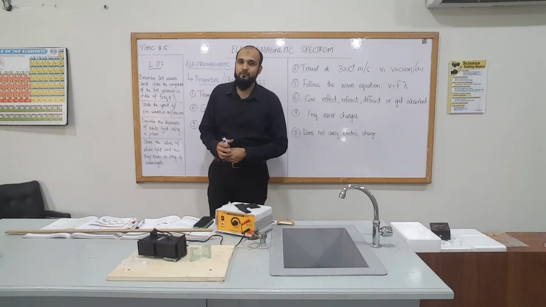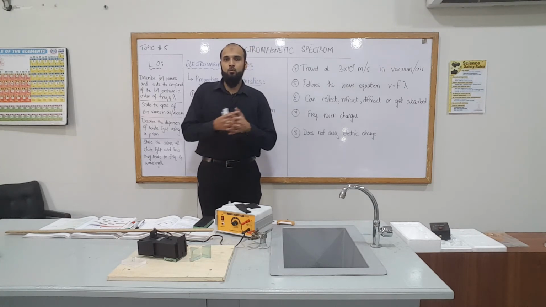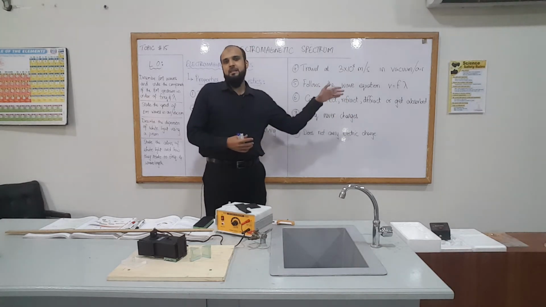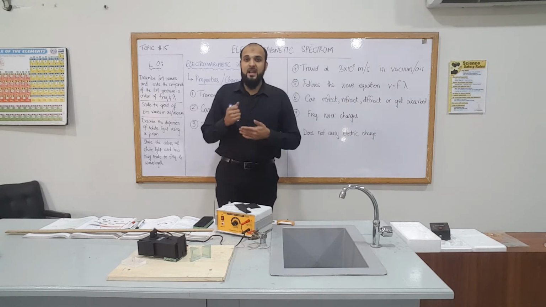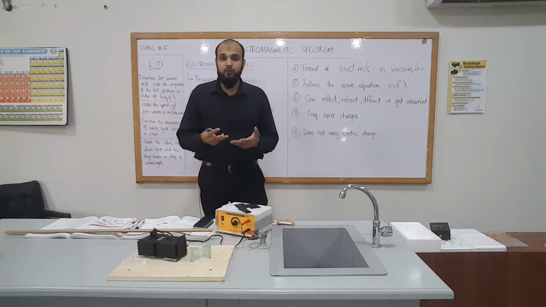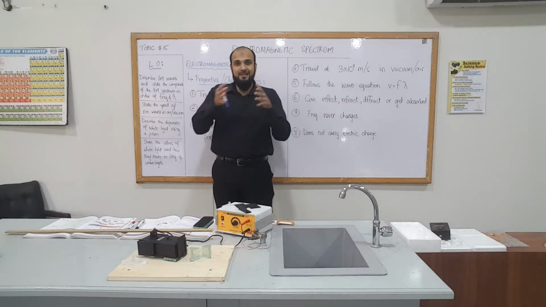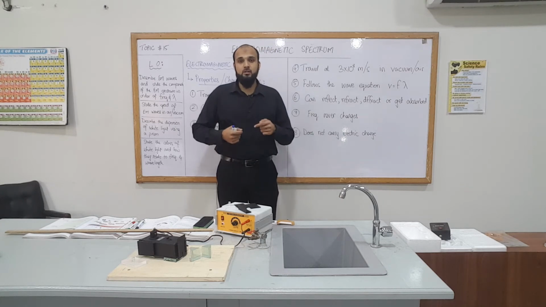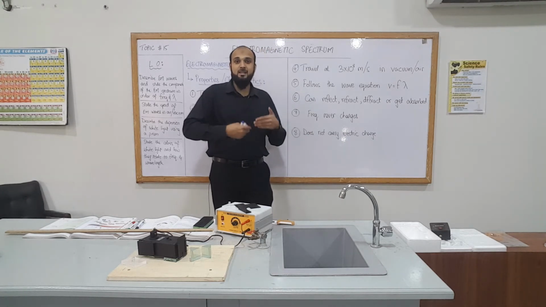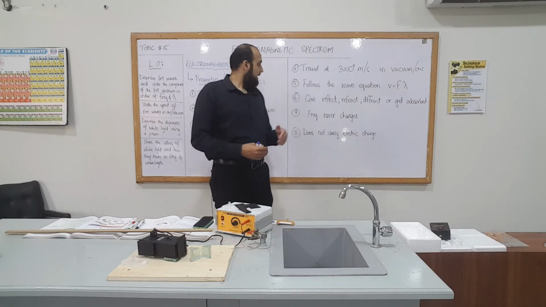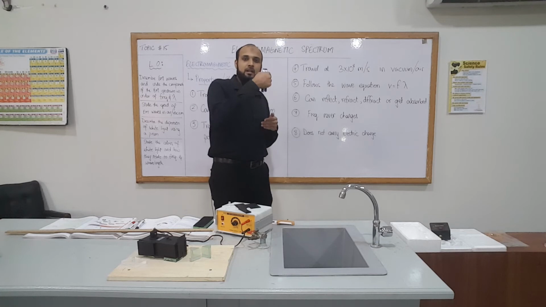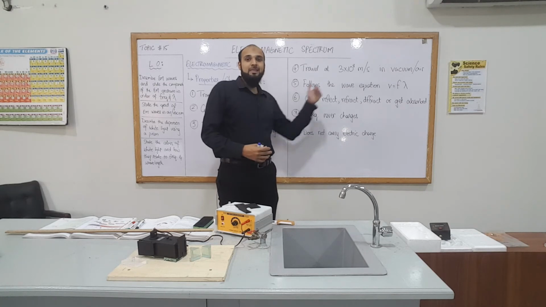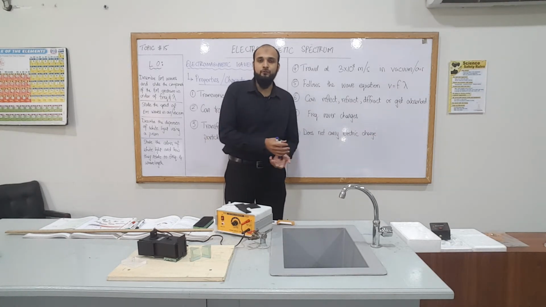Whenever a wave, including all electromagnetic waves, undergoes a certain wave behavior, for example reflection or refraction and so on, the frequency never changes. That's because the frequency depends on the source. The frequency of oscillation in the waves, in this case the electric field and the magnetic field, depends on the source that's creating the disturbance that produces those fields. The frequency at which it oscillates depends on the source and not on the medium it's traveling through. The wavelength and the speed, on the other hand, do depend on the medium of travel.